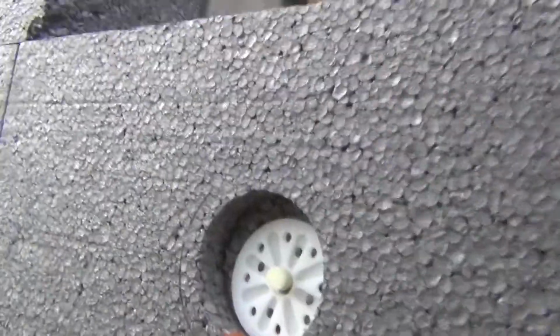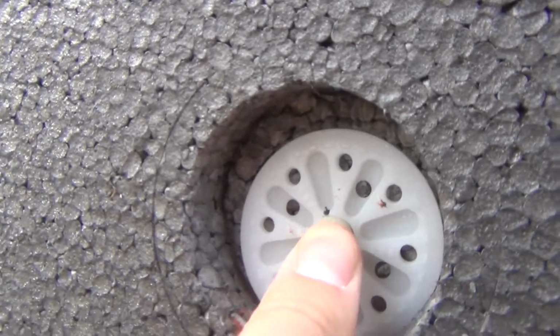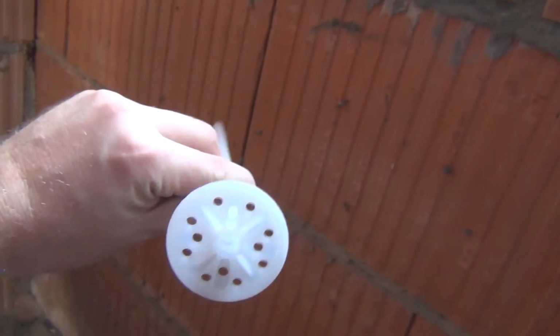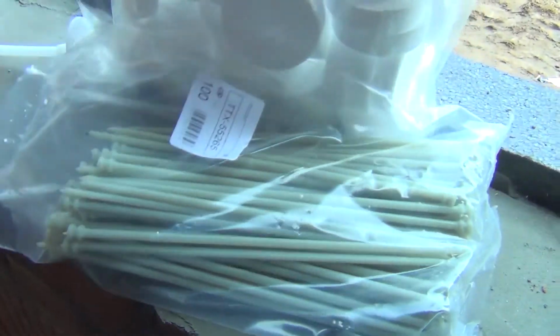You can see over here, there's a plastic washer, and then a pin that you drive in, and this holds the styrofoam in place. I've got those pieces over here, we can take a look. So there's a whole box of these pieces. The guys will drill a hole in the brick. They will put this in, right? And then you've got some of these.